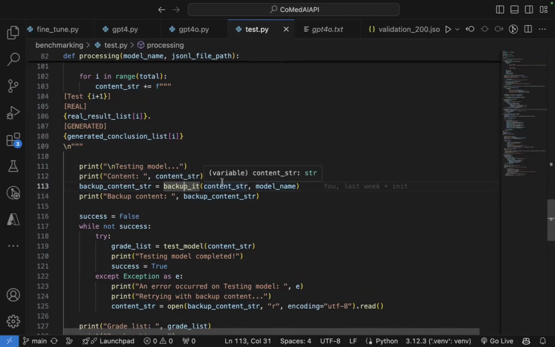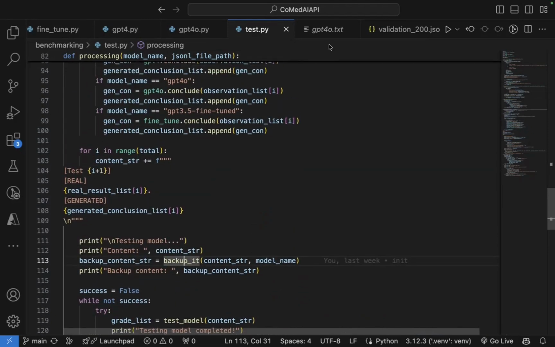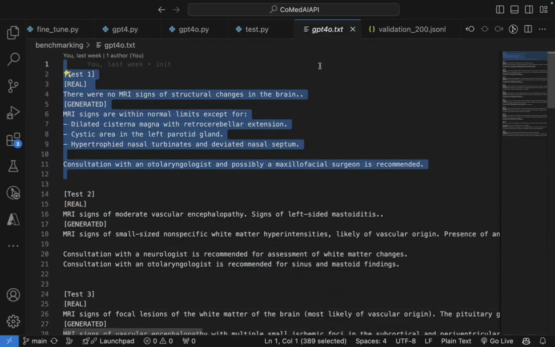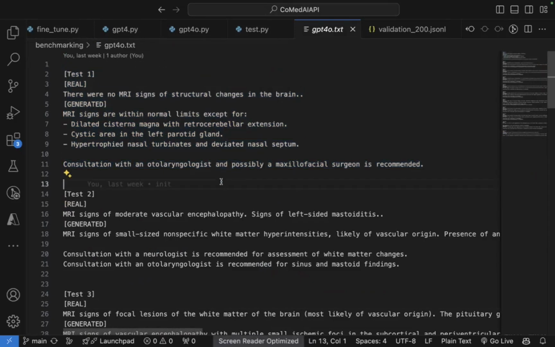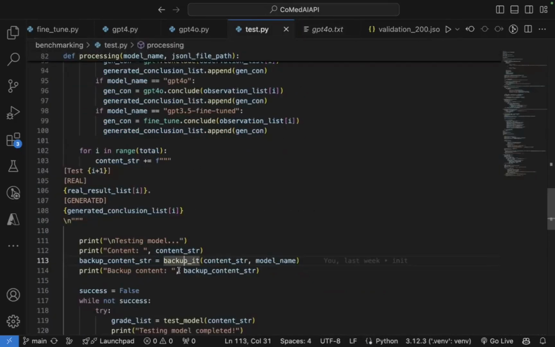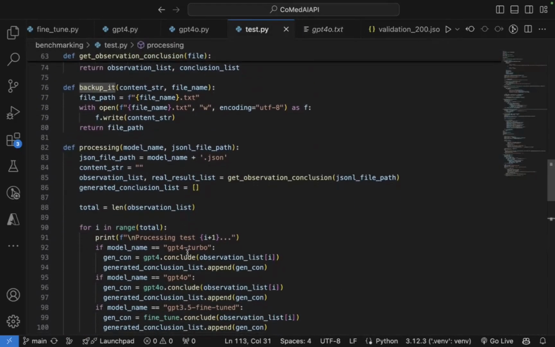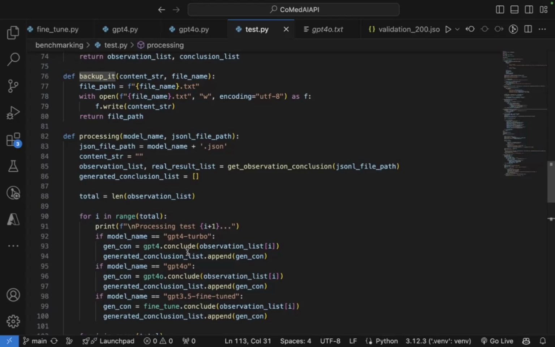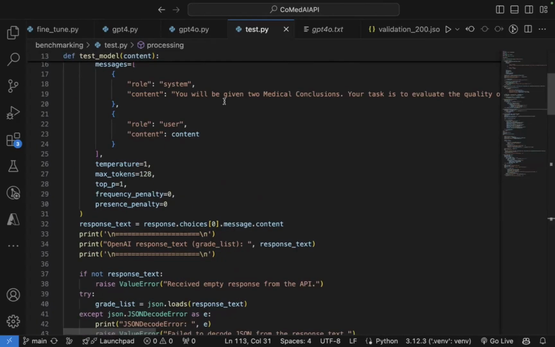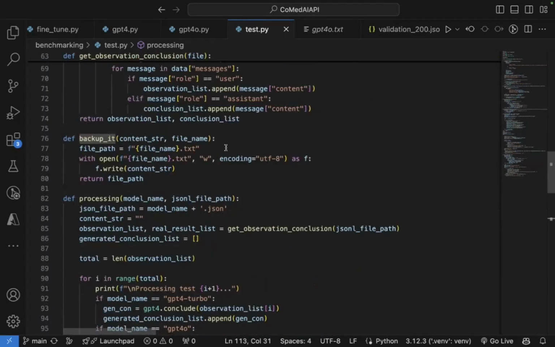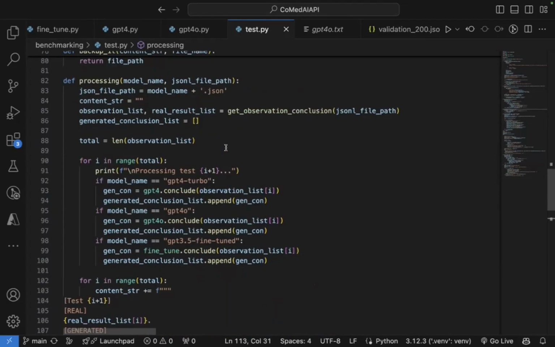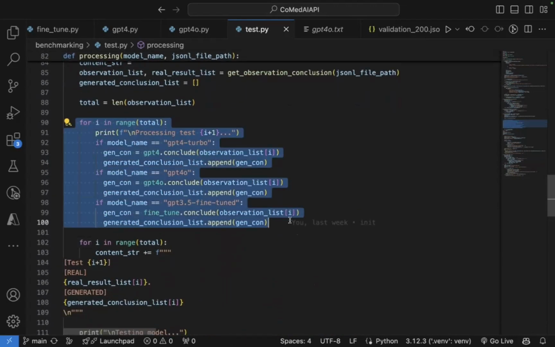I'm backing up this string. I back up because there is a chance that after sending the generated conclusions and real conclusions to the model, the evaluation could error. In this case, you would have to generate the conclusions again and again.